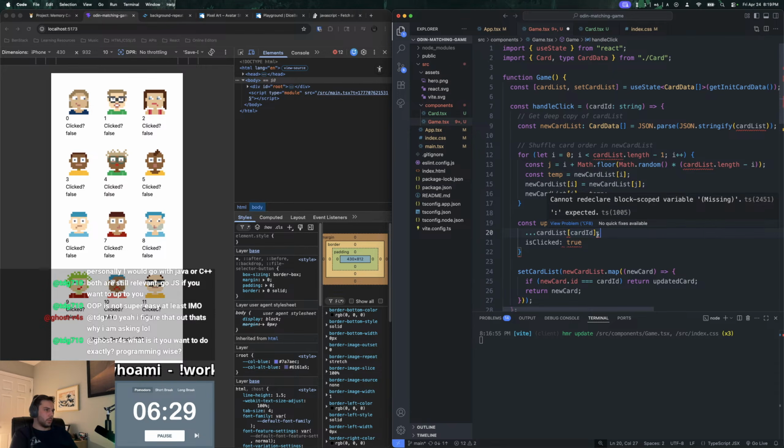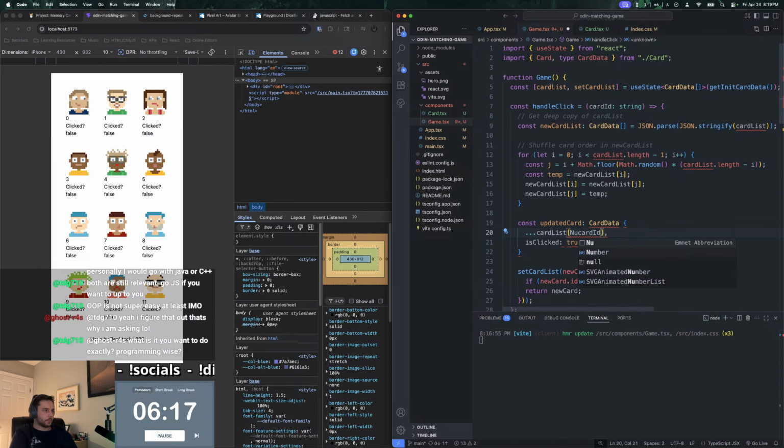Not read block scoped variable. What? Oh, because this is a string. Equal sign. Okay.